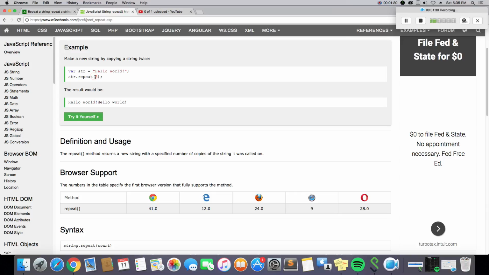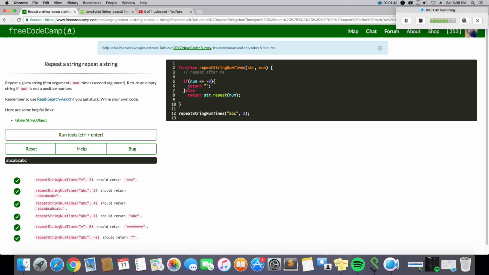We just pass in a number as an argument, and it will repeat the string that is called upon a certain number of times, and that number of times is the number we passed in. So it's simple, and all we have to do really is return our string using the repeat function, and we can just pass in the variable num, which will hold our number of times.